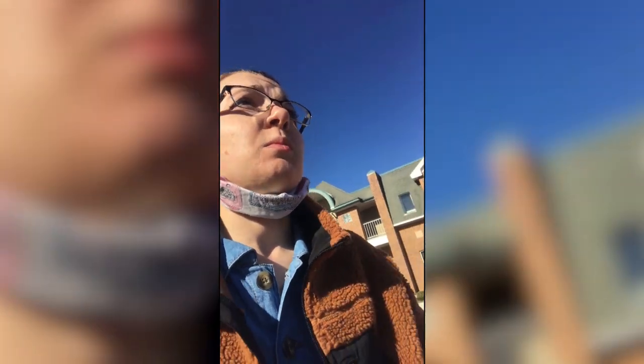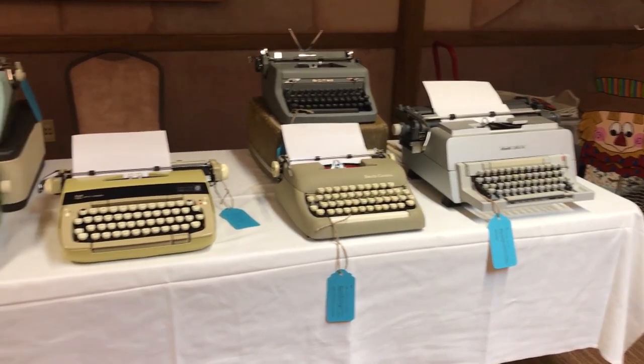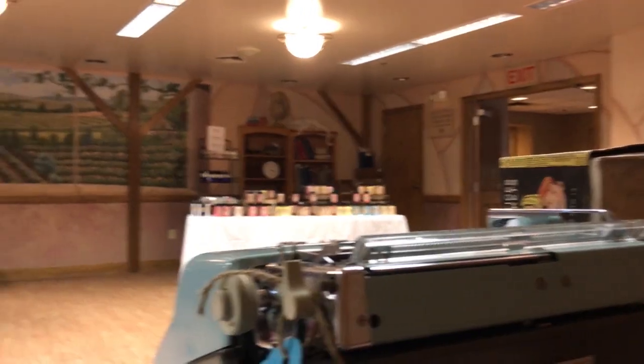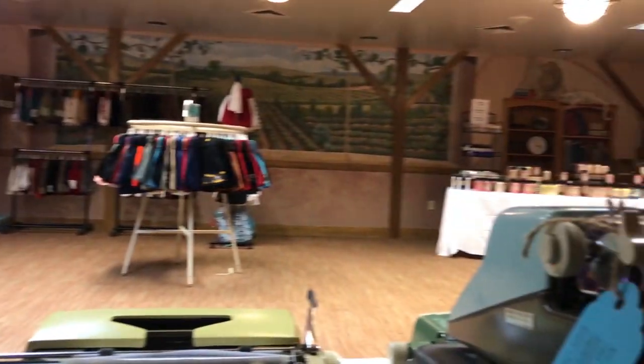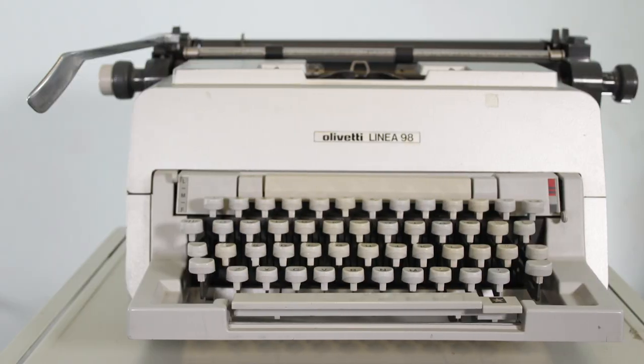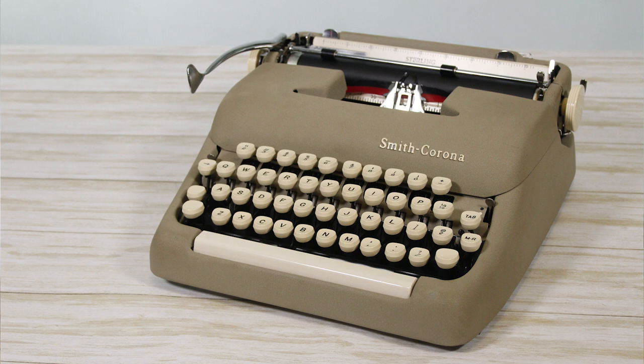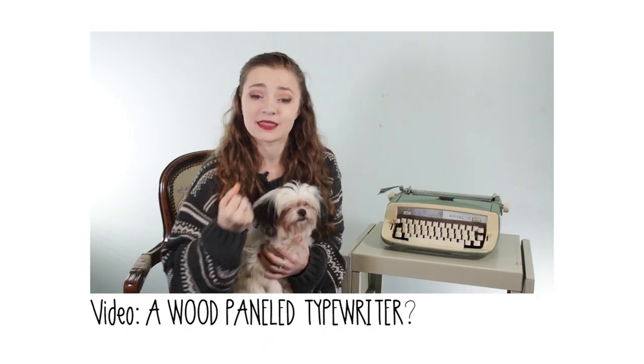I parked as far away as humanly possible, so I'm trying to move my car because I carry the most heavy things. They saw I was struggling and gave me a cart. I took my blue Olympia SM7, a Royal Quiet Deluxe, my yellow Smith Corona Classic 12 — kind of regret getting rid of that one — my Sears Celebrity Power Electric 12 which was actually my first electric typewriter, also Orso the Olivetti Linea 98, a Smith Corona Sterling from the 1960s which was one of my estate sale finds, my Royal Sabre — the green wood panel typewriter — and also a few of my toy typewriters.